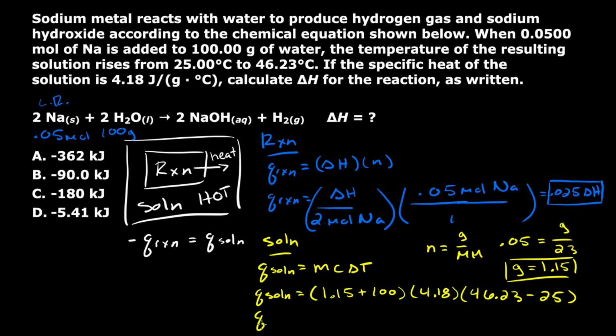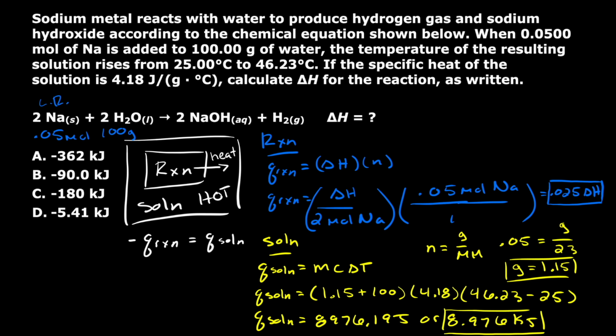Now when I solve this right here for the Q of the solution, I'm going to get 8976.19. Now this is going to be in joules, so I'm going to put joules here. But if you look at our answer choices, they're all in kilojoules. So what I need to do is convert this right here to kilojoules, because I'm going to take this number here and put it in right here. So I could have 8.976 kilojoules. So this is the Q that I want to use right here.